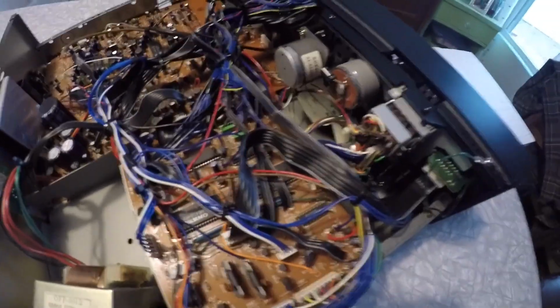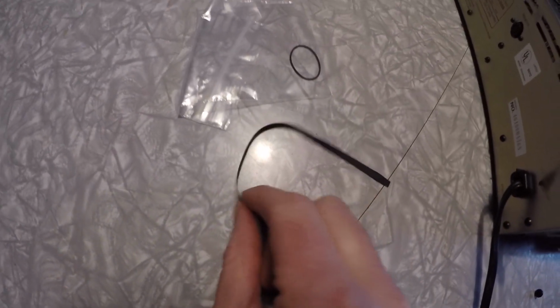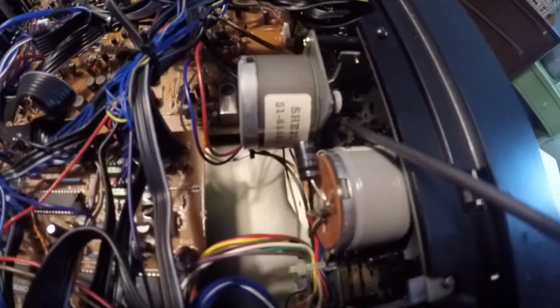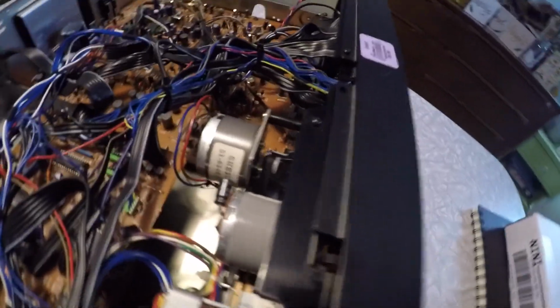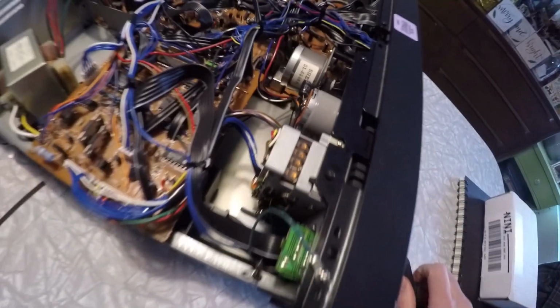To remove the second belt, the larger belt, this was my larger belt, by the way. That's the condition it was in when I took it out of here. The larger belt lives right there. Right there. And it's kind of a pain to get to.